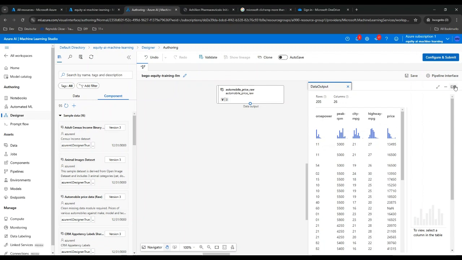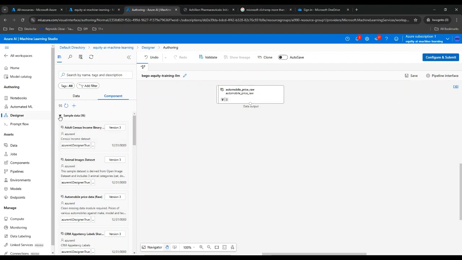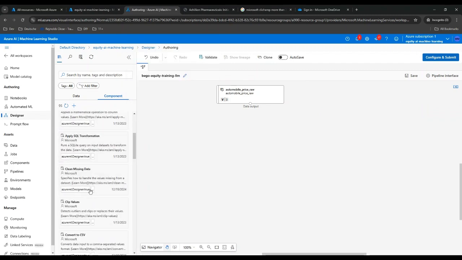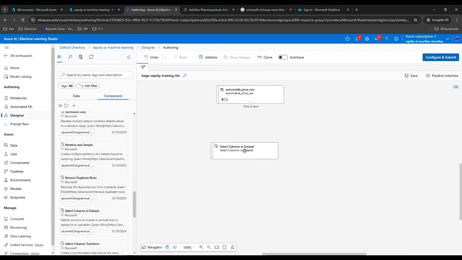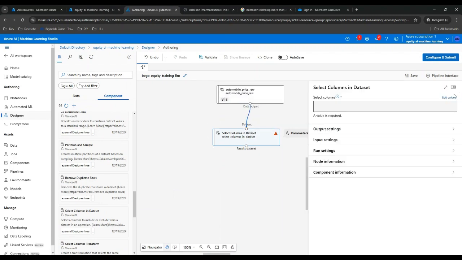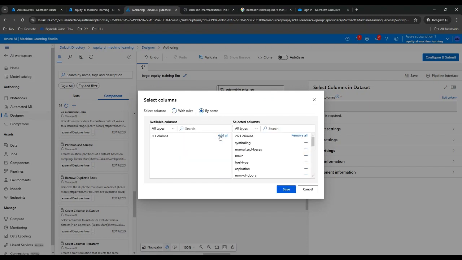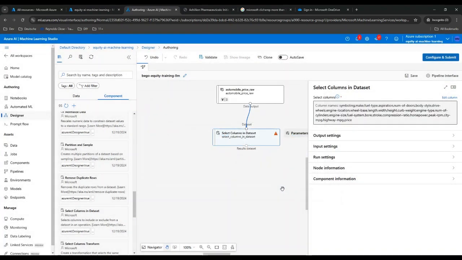They are important details. So from the sample data, I'm going to use a transformation and add a step called selecting. Let me select columns here. To select, you just need to drag it down here, and here you can edit the column, and you can use by name. I think it's best if you add all, but you don't need the normalized losses. You don't select all of them, only those you think are important to predict the price of a car when it comes to a new set of data. That's what we are interested in.